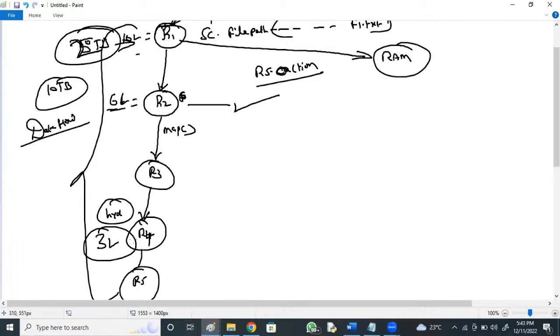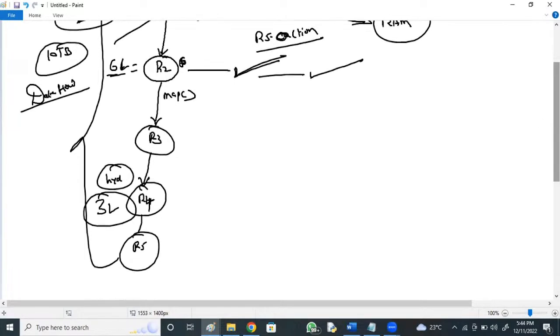Means all these RDDs at a time won't be loaded into RAM. If they were all loaded at a time, they cannot be accommodated in RAM. You cannot provide that much space to accommodate all these RDDs. When R2 is created from R1 and R2's computation is finished, then R1 will be removed from the RAM. Observe here, R1 and its partitions get removed. Now what is present within the RAM? R2 and R2's partitions are present within the RAM.